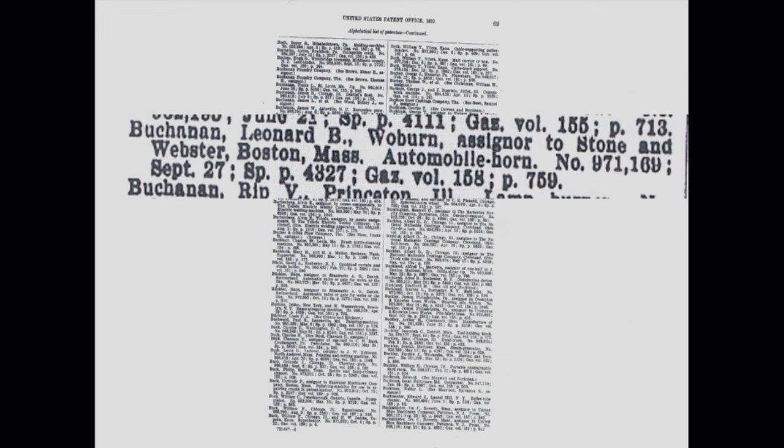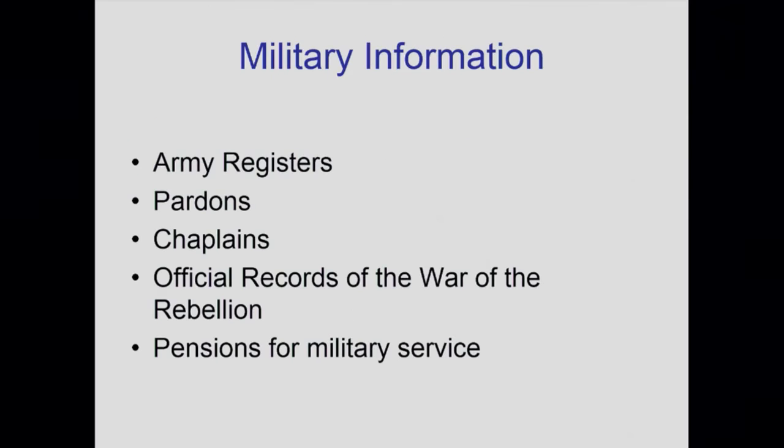When you go to find the entry for Buchanan's horn, again, it's very much more bare bones. You learn who the assignor is. You do get the numbers. You do get the information from the Gazette. But you no longer get the drawings or as complete a description, mostly because so much has occurred in those years that the volumes would have just been absolutely enormous and unwieldy to have produced. So that's a lot of civilian information.